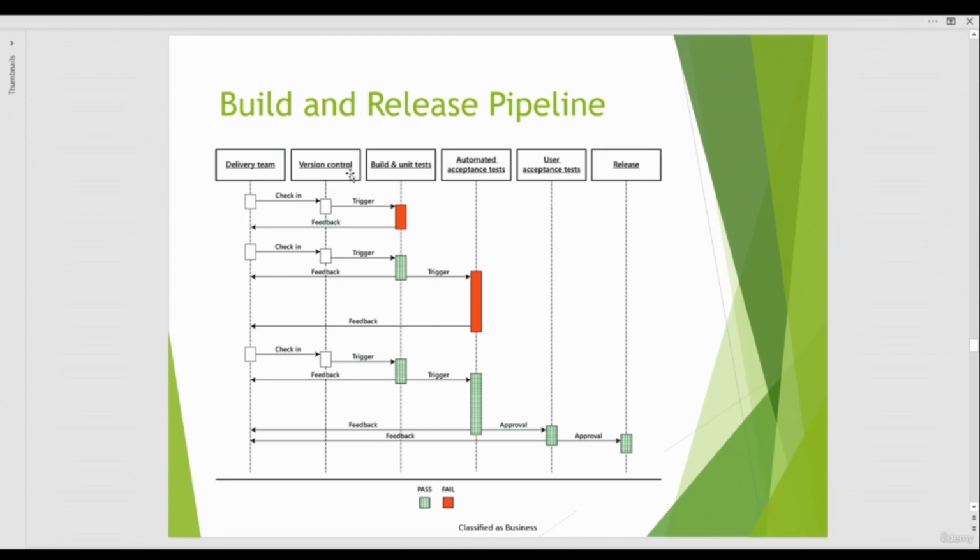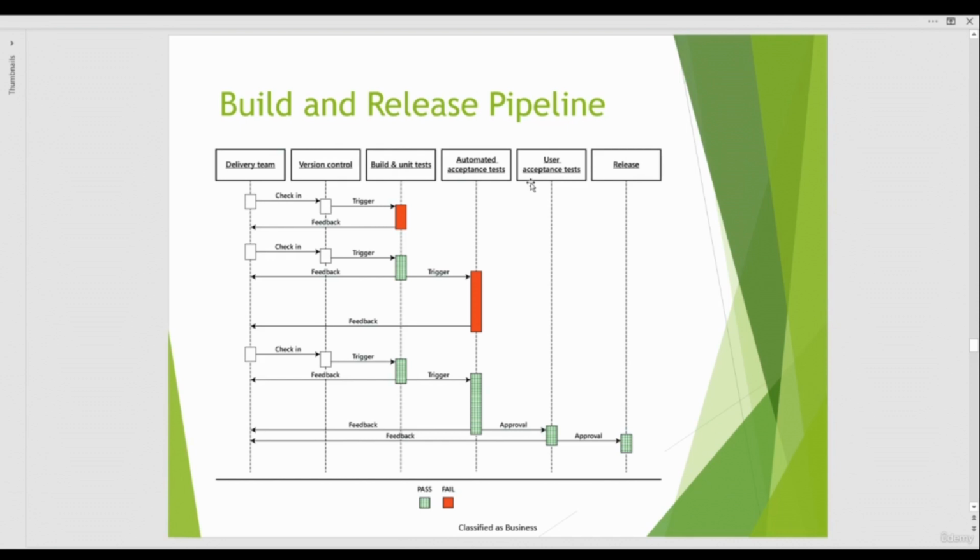Then you have a version control stage. Then you have build and unit test stage, automated acceptance test, user acceptance test or UAT, then release. In build pipeline, version control, build and unit test are part of it.